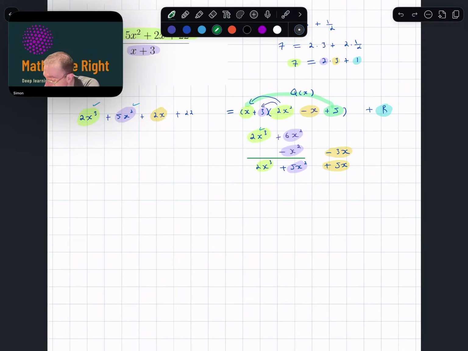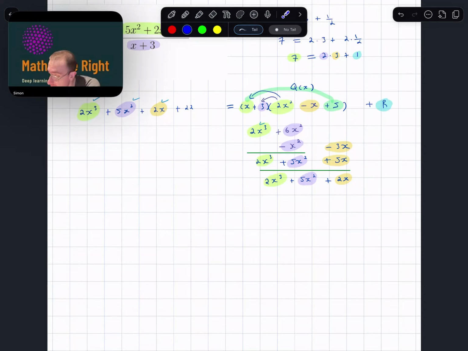We can bring them all down and get 2x cubed plus 5x squared plus 2x, right? And now this matches. This one matches as well. So again, we're just doing one thing at a time, not worrying about the rest, confident that this thing is going to work out. And by work out, I don't mean it's going to be a factor. It won't necessarily be a factor. Not all polynomials are divisible by all other polynomials, but we might get a remainder, and then we're done, right? Then we have factored it. We have found the quotient and the remainder.